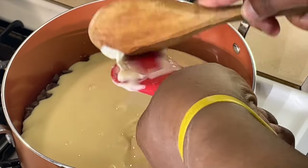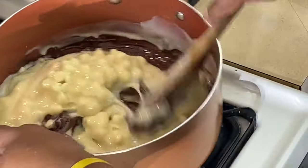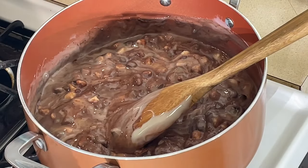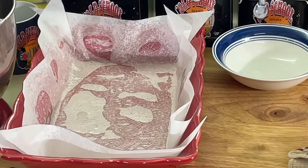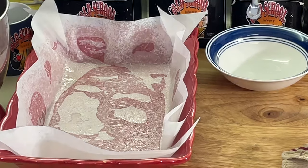Let me get my wooden spoon here. Got to watch this — it don't take long. You want to bring this together and let it melt. See how it's already melting together? This ain't going to take long at all, maybe five or six minutes. Once this is melted we're going to pour it into our casserole dish. You can use any kind of pan. Make sure you put some parchment paper under the dish and spray the parchment paper, because you don't want to make this fudge and have it not come out of the pan. That would really, really be frustrating. So I spray the pan and the paper. We'll be right back.